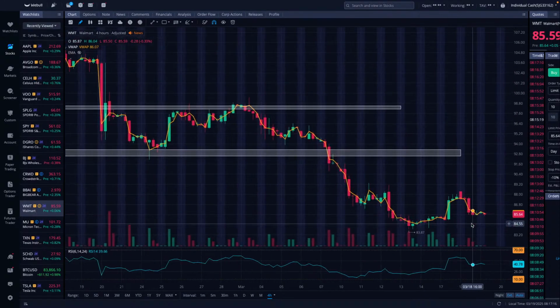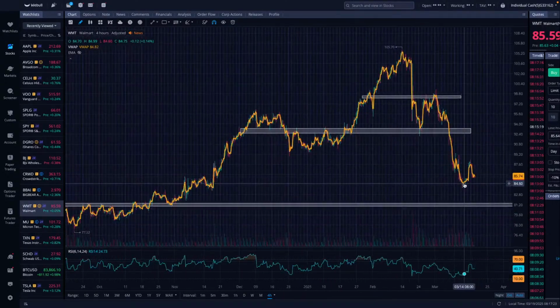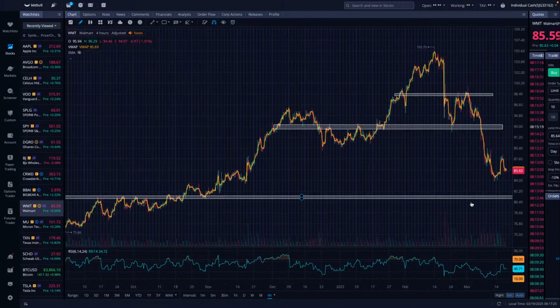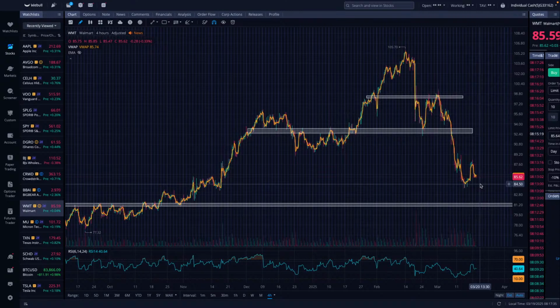I think what we need to do is if we get further downside today, definitely be cautious. Look right here and look for that move back down to $80. I mean, I'm just waiting for it. I have alerts set, and sometimes that's all you got to do. You don't want to keep trading it. You just want to wait for your levels to come. I marked it out. I set the alerts.